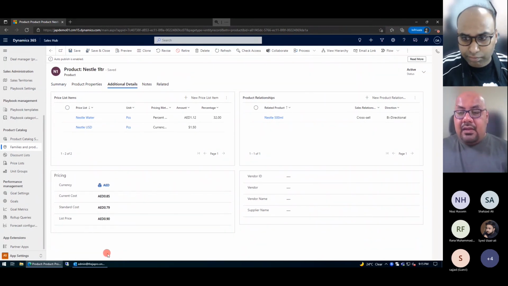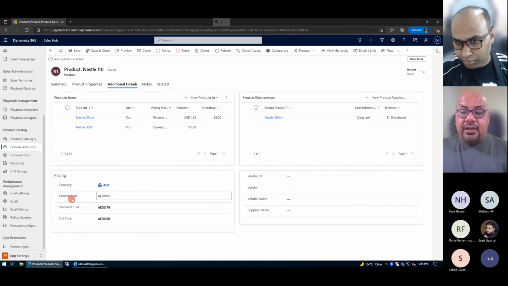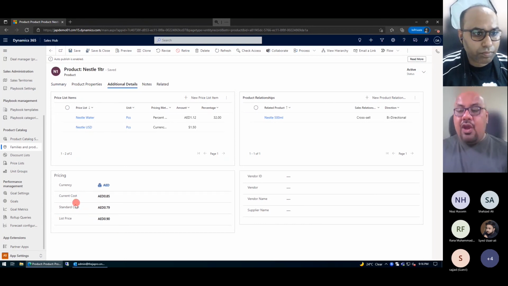The main part normally comes here: whatever pricing you are going to set here, either this is a one-time activity that you have to do, or every time there is a purchase, or a new lot comes into your inventory, you have to adjust these items, or you can update this information from an external source also. Let's take an example of ERP.